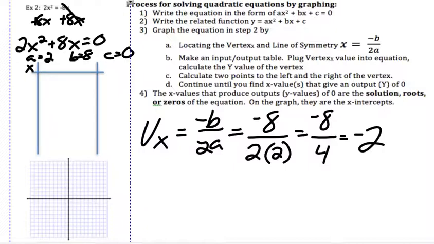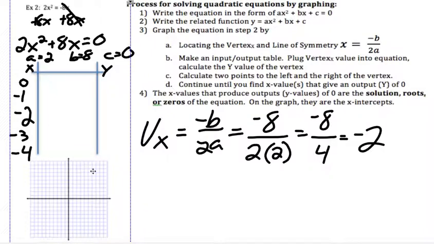On your XY input-output table, negative 2 goes in the center of your column for the x's, or your inputs. And then you'll have 2 numbers to the left. Actually, what I just gave you was 2 numbers to the right, which is fine. The order doesn't matter. But negative 2 should be the middle of 5 numbers.